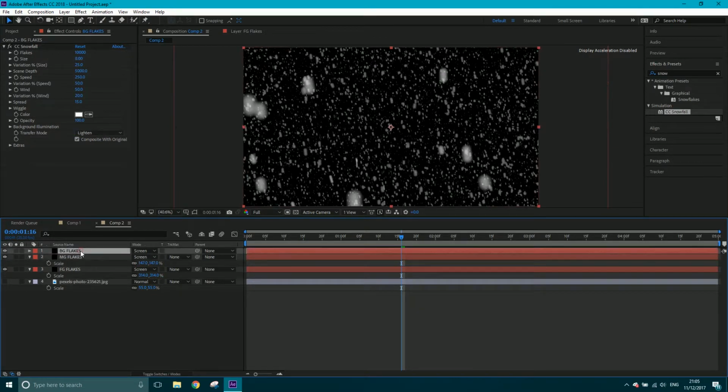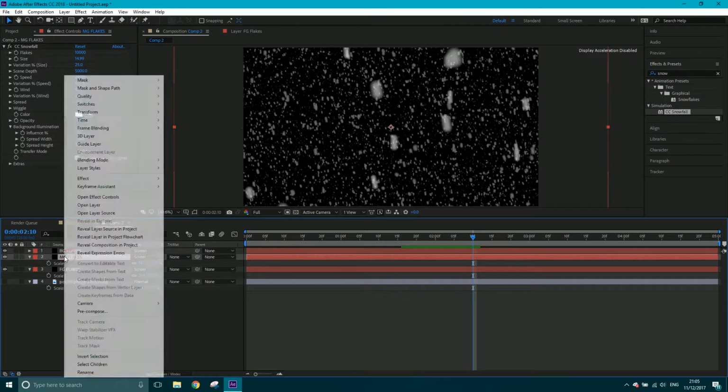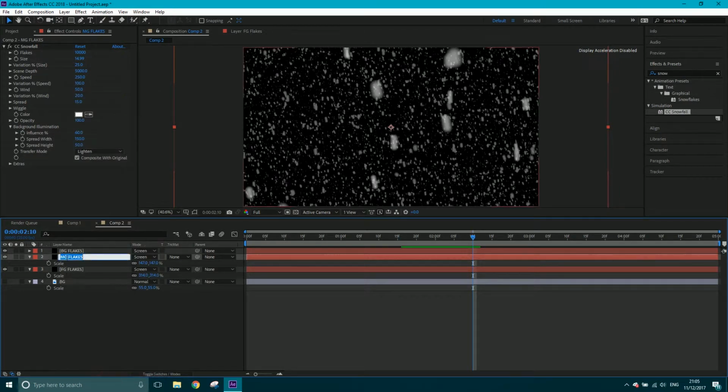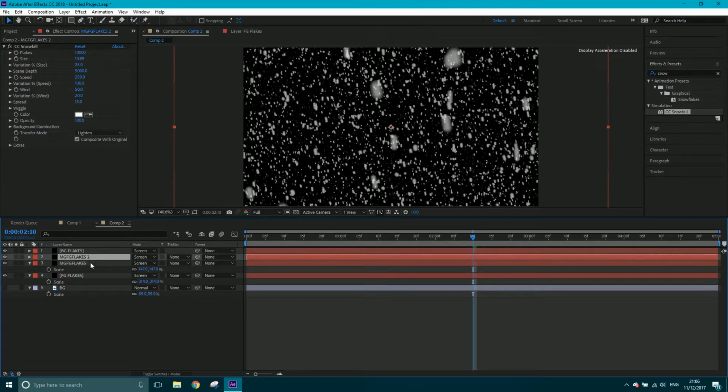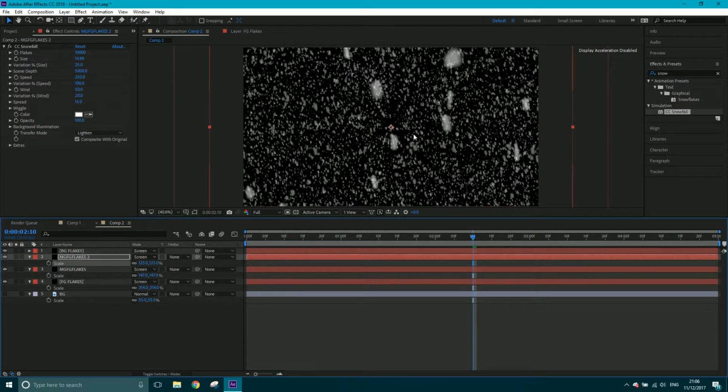So for these mid-ground flakes, actually, I'm going to scale these up a little bit more, because something like that, yeah. And I'm going to come to these background flakes again, and I think I'm going to leave them there for now, and I'm going to add maybe another mid-ground one in there like I did before. So let's call this mid-ground foreground, as in it's mid-ground but it's closer to the foreground flakes. And we're going to duplicate this mid-ground foreground flakes by selecting a layer and going Control D, and it's going to duplicate it, but we're going to scale this back down to something like that.